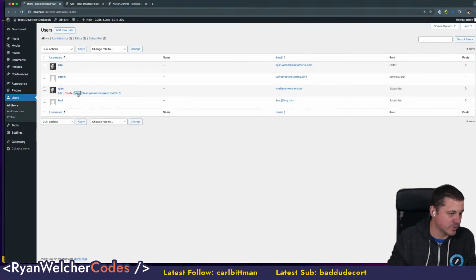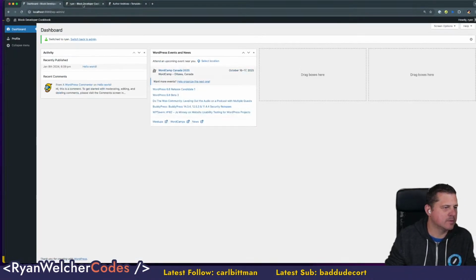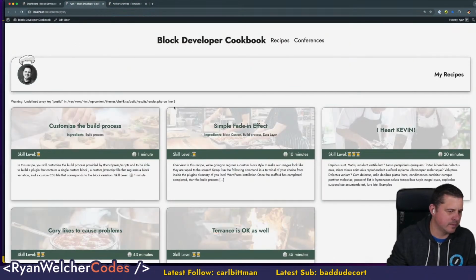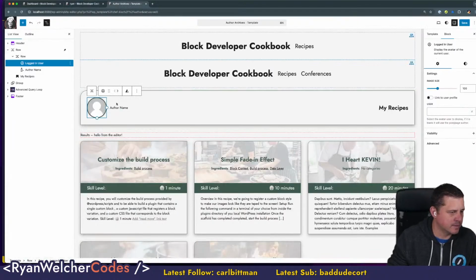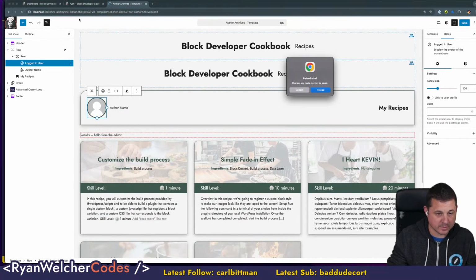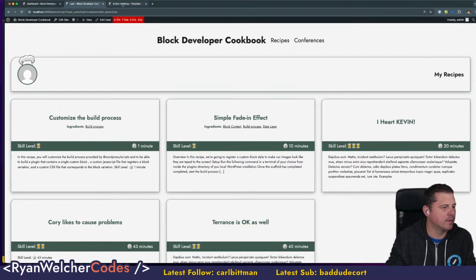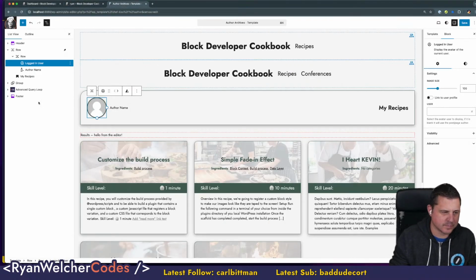So that's why I was switching to this particular user. So now if I jump over here, there we see that. Now this needs to go away. But okay, cool. And now this is going to be broken because I won't be able to do that. I'm just going to go ahead and switch back to admin. Okay, so we're going to stop this.